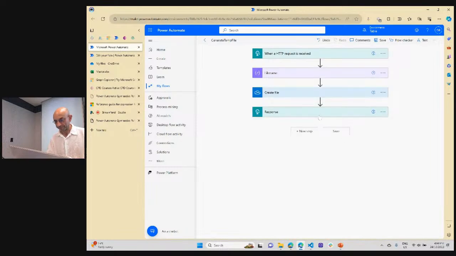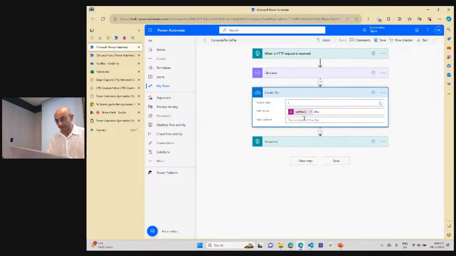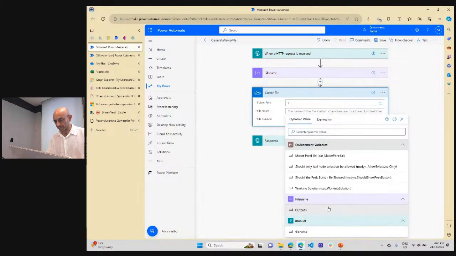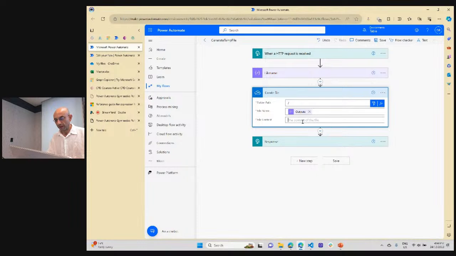Create a file name. And yep, UTC now. I really should be using file name parameters. So let's change that to a file name parameter. Just drop in a file name. And this is the file content.